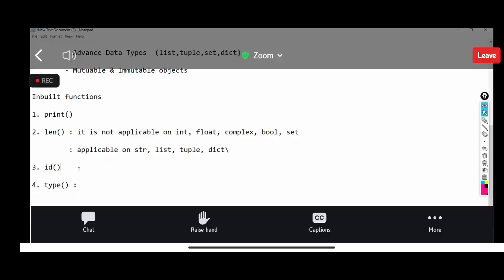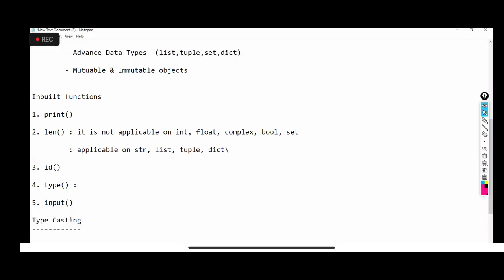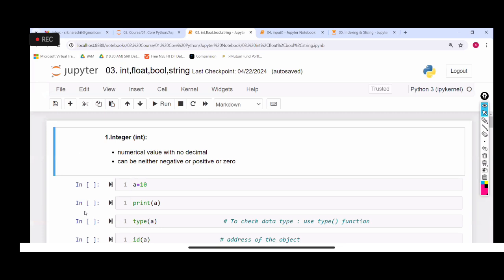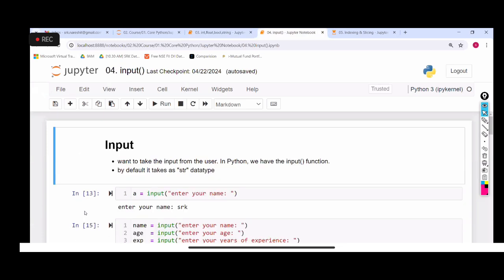Within Python, that input function, what it will do is, it will take the input data from the user. Sir, what is the difference? I will work with a small example. So here, as I have told you, Jupyter Notebook and Spyder, both of them I have shown you, and I asked you to work on whichever you feel easy. Choice is yours.